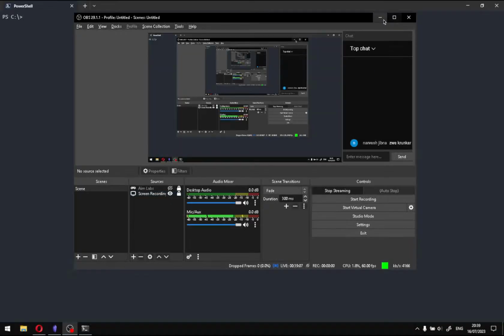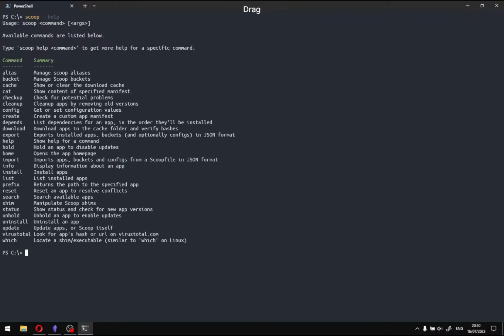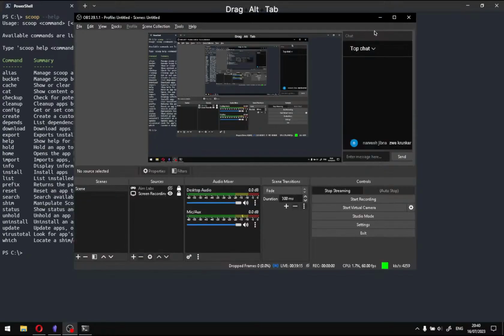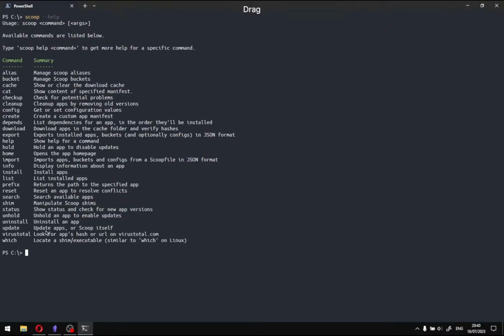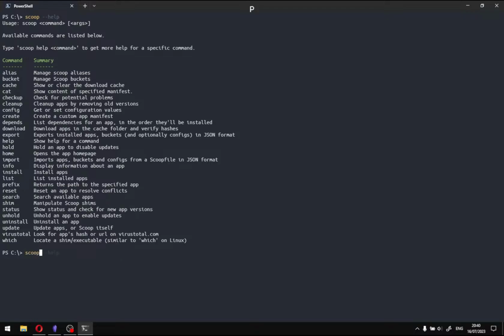So I have installed Scoop. Scoop slash slash help. Basically, you can see status, search. I'm gonna search Emacs. I'm not gonna download it, I'm just gonna search it.